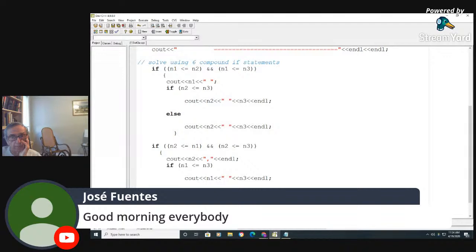Okay, so that looks good. So we checked for N1 being the smallest and N2 being the smallest. We have to check if N3 is the smallest and use similar code.